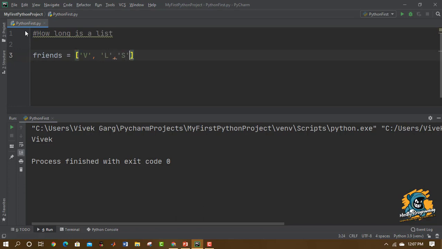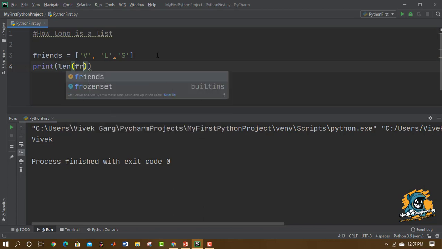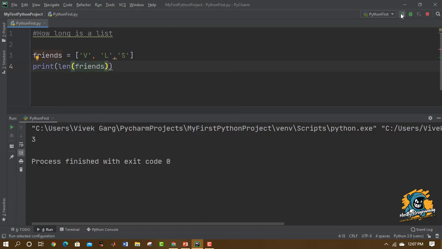Yes, so I have these 3 strings as elements of a list. Now to find the length, I'll simply write print length of what? Friends. So you will see that 3 is now printed because the length of the list friends is 3.